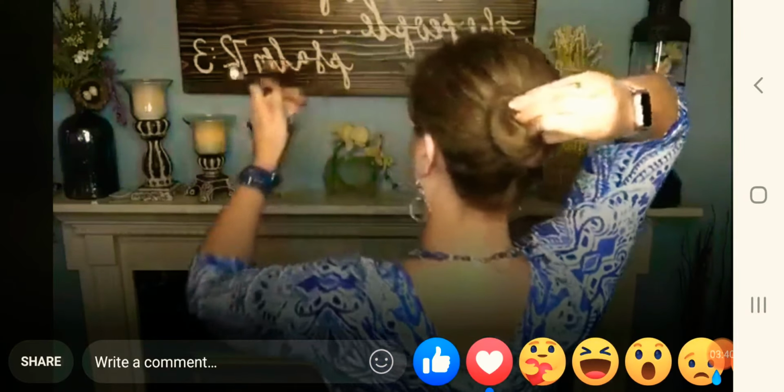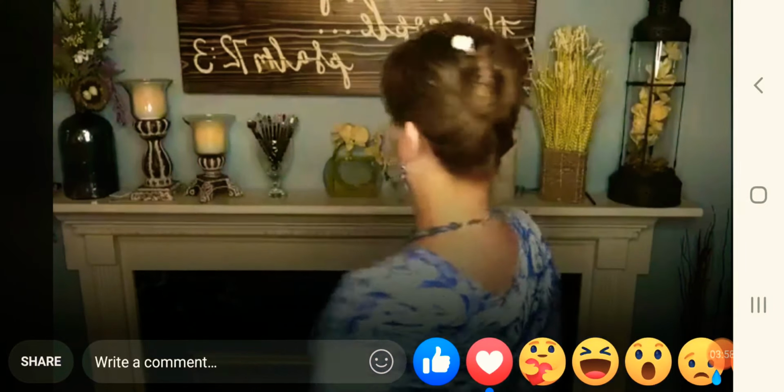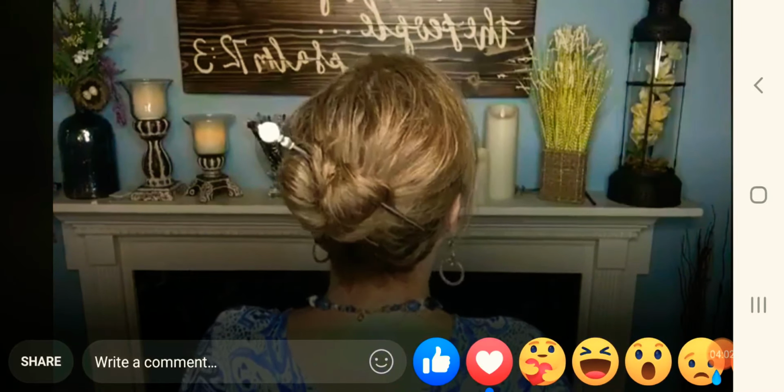Sometimes it can be a little tough. If you get it too tight, it makes it tough. I'm going to grab just part of it. I don't have to get the whole thing. I'm going to grab part of it with my stick, and then just kind of bring that back down. You want to catch some part of that bun on the end. But that gives you kind of a different look for your bun. Okay, so that's the Celtic Knot. Hopefully you got to see that okay. All right, so 2 down.